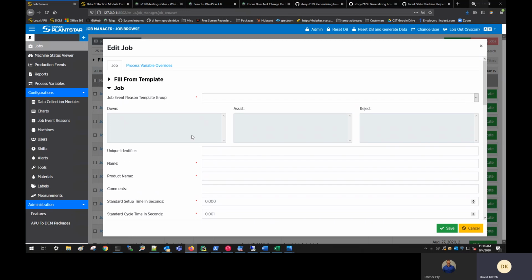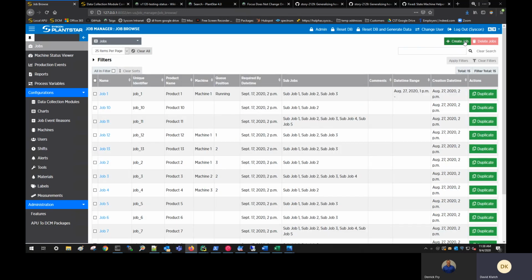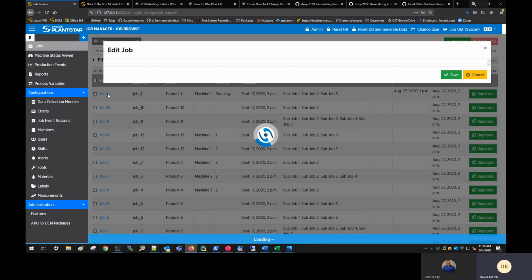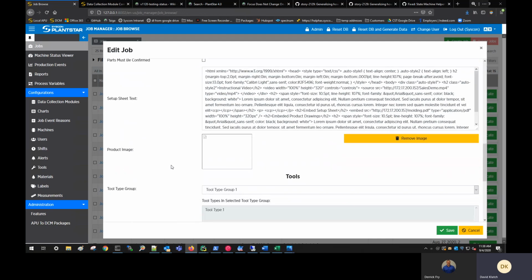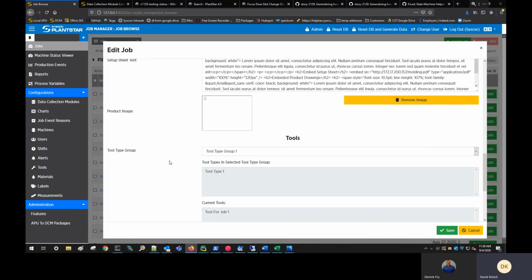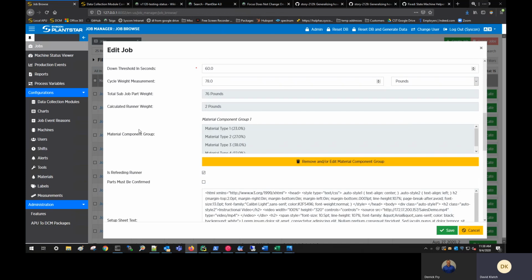Let's see, I'm trying to think of all the things you might see. Okay, anyway, if you hit create, that's what you'll see. On a browse page, for all the things you create, if you can edit it, you'll see a hyperlink on the row, and you can click it and it'll open up that form with all the fields filled in for that specific thing. So this job is an actual job that got created. Here's a bunch of values in it.